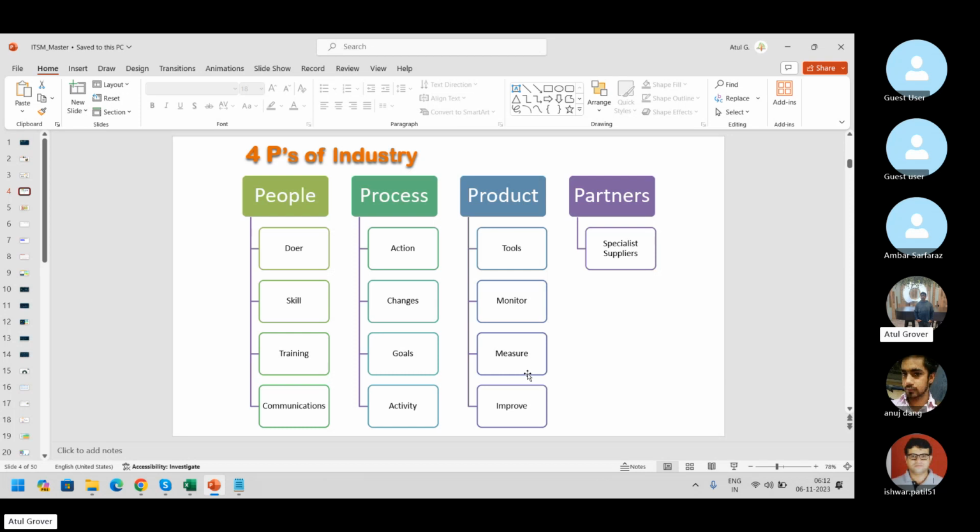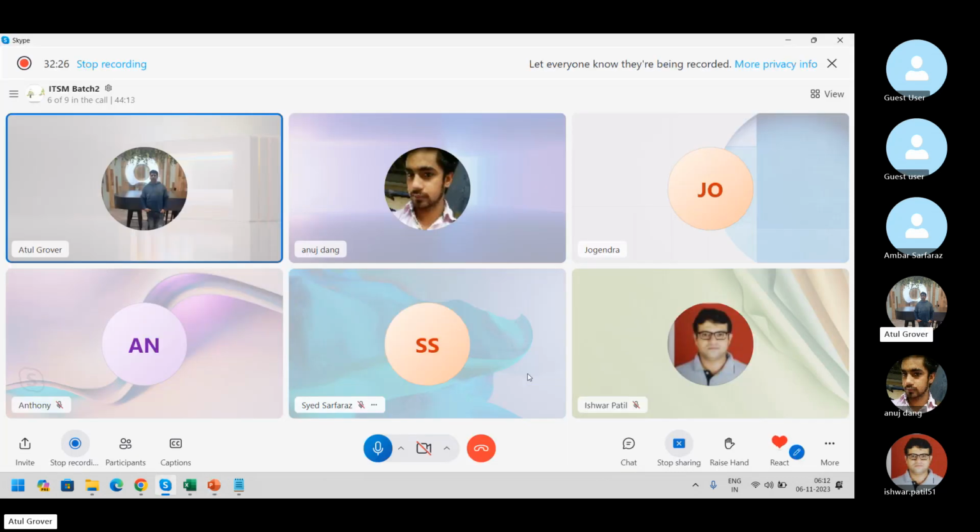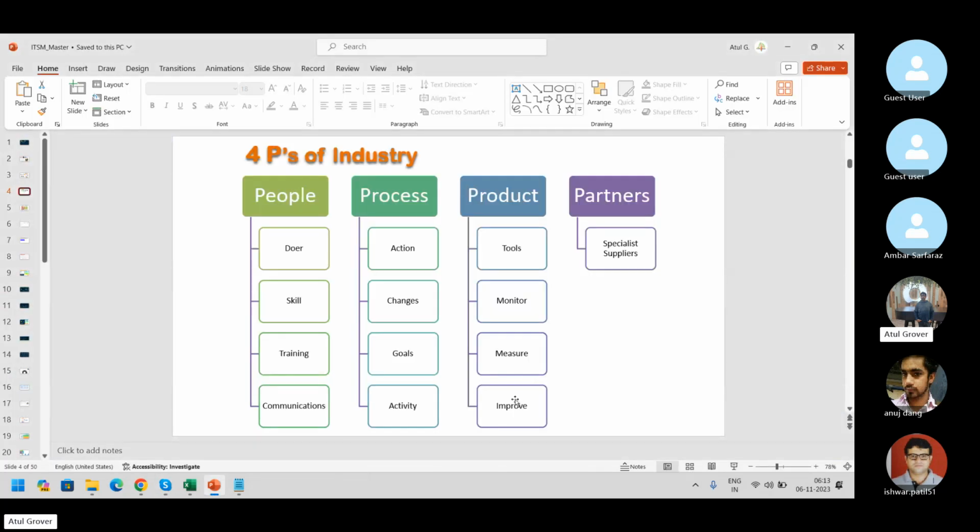Then I measure it. How to measure it? Let me tell you. We have a surprise class test as well, guys. Any day we can take a test, or I can take a test. So get ready for that, to measure how much you're learning. Are you actually progressing or are you still behind? Or do I have to build something or push you guys to get up to that level? And finally, to improve. With the support of the product, we improve, we measure, we monitor.